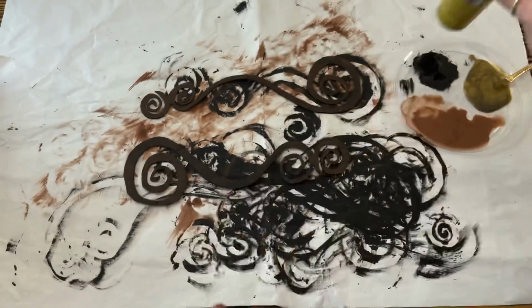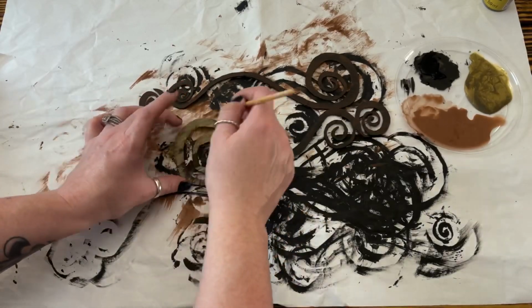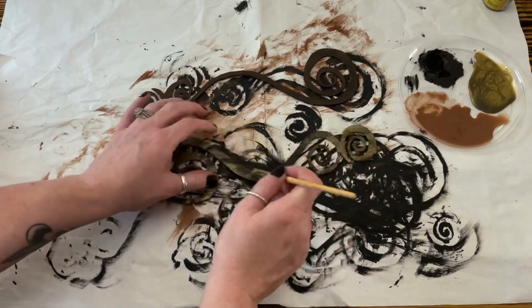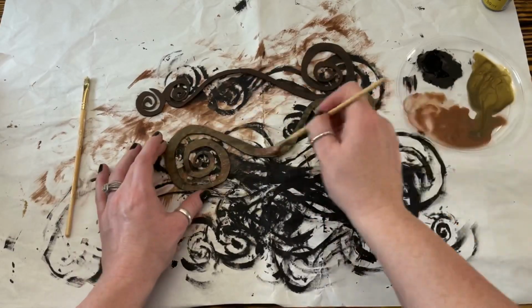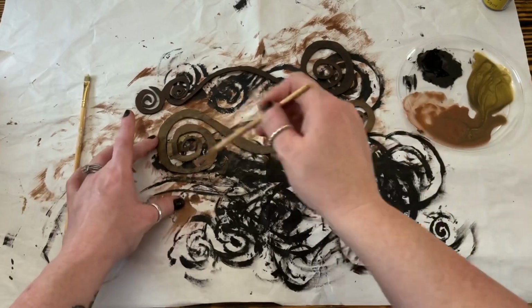Next, I took some Folk Art brushed metal in gold, mixed it with a little water, and lightly brushed it across the tendrils front and back. This time, instead of letting the paint dry, I took some of the brown oxide water mixture and used it to kind of blend the 2 colors together on the tendrils. I am so happy with the way these turned out, and the camera really does not do them justice.